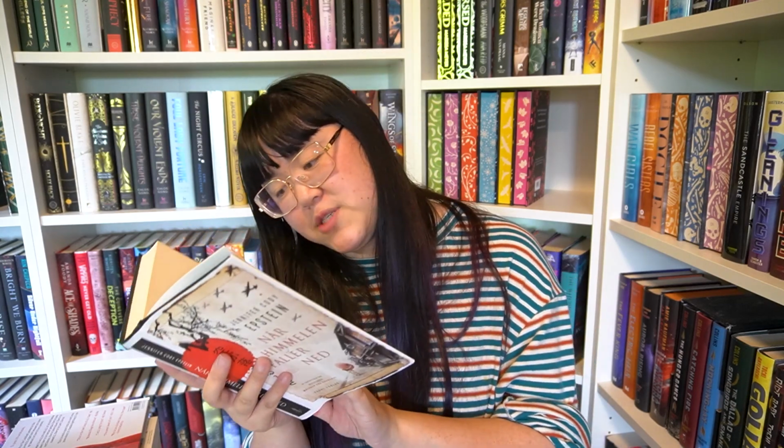Then I have Når himmel faller ned by Jennifer Cody Epstein. I think it has an English title. It's The Gods of Heavenly Punishment, and it's like a World War story set in Japan. It was weird. I didn't like it at all. I was interested in it because Japan. And I was just like, why do I care about this white author writing about Japan? That's another discussion for another day, of what people can write or not. I'm not going into that now, but the point is that it wasn't even a good book and I got it for free and I don't want it on my shelves.